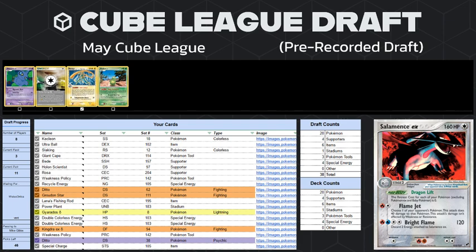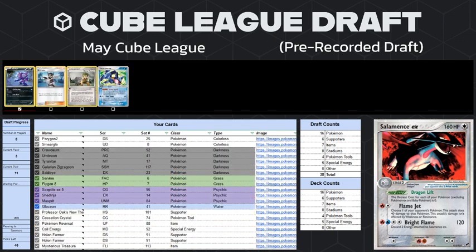Salamence EX, very hard to argue with. So I guess we should hop over and see what the other people are onto. So here's Daylon's draft. A lot more dark Pokemon than what we've seen before. As well, he's got the Tyranitar EX. We've seen the Embryon before, I believe. He's picking up the Sableye, so he's definitely leaning towards more of a dark strategy.